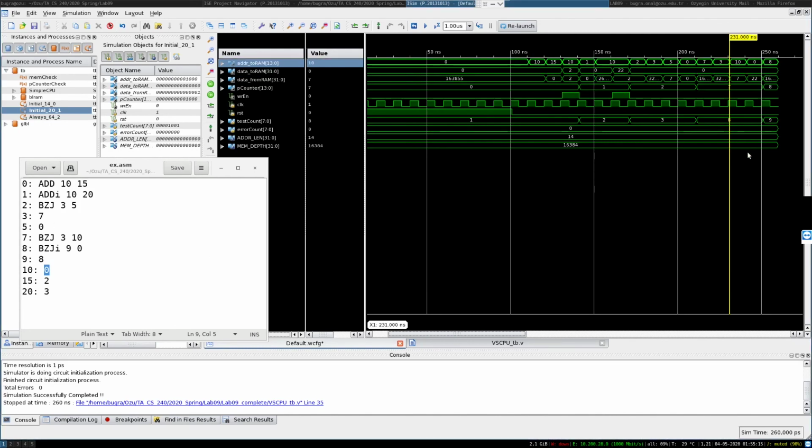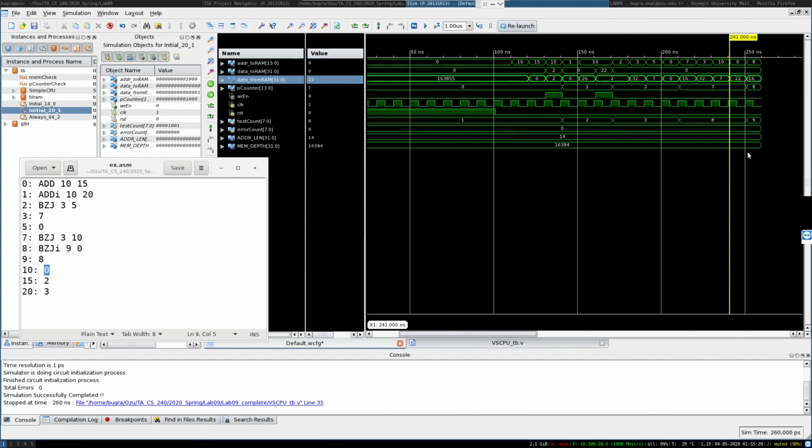We write 10 into our address. What do we receive? We receive 22. Now, we need to check if the value of B is equal to 0. So the value of B is 22, and it is not equal to 0. That means that we are not going to jump, but instead we're going to go to the next instruction.